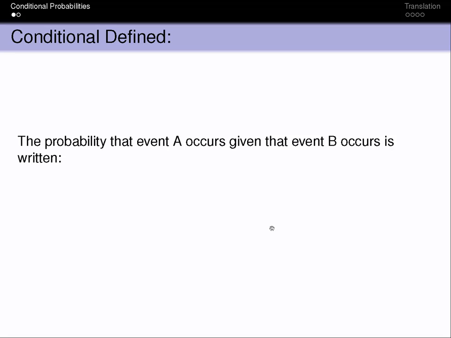What is a conditional probability? Well, we just say the probability that event A occurs if we know that event B has occurred. We write that as the probability of event A given event B, and that's equal to the probability of the intersection of those two events divided by the probability of B.